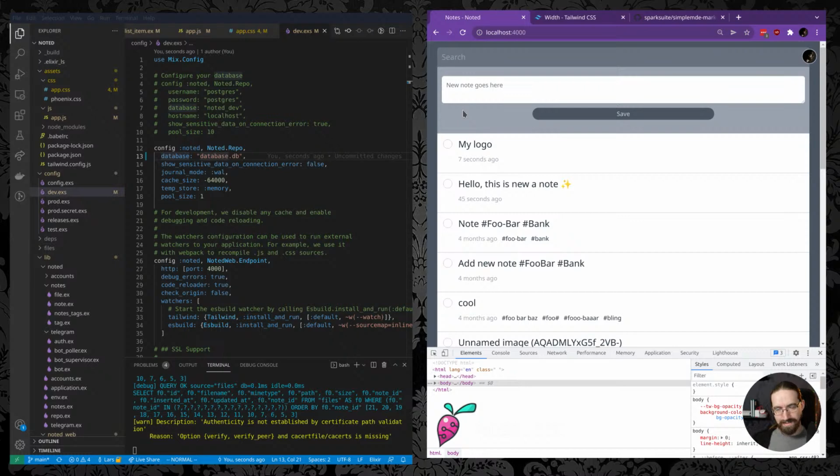Now I would like to add some color to this app as well. There's a few things I'd like to do. I've also been thinking about maybe transitioning this app from LiveEx templates to heex templates, which are the new templates. So that's a thing. I'll just check off that and that. Those have been fixed. Checking off things in my to-do manager so I actually remember what I'm fixing.